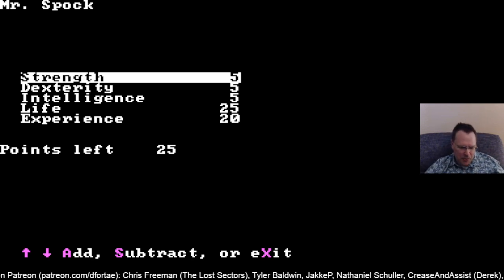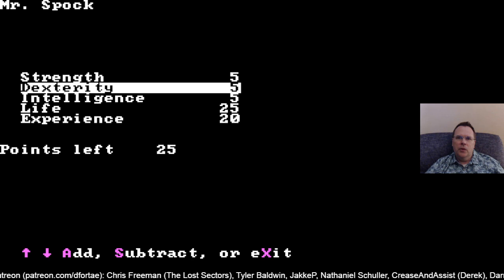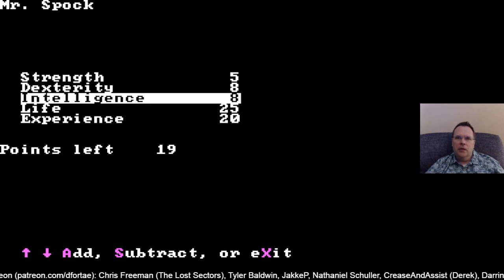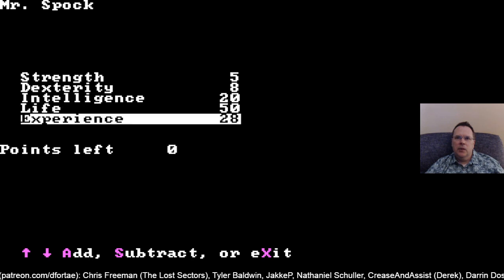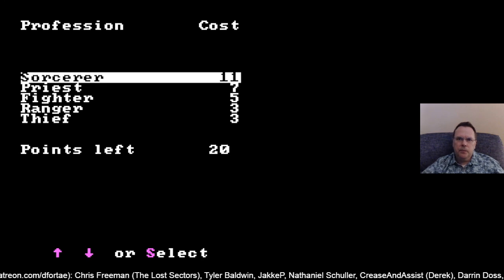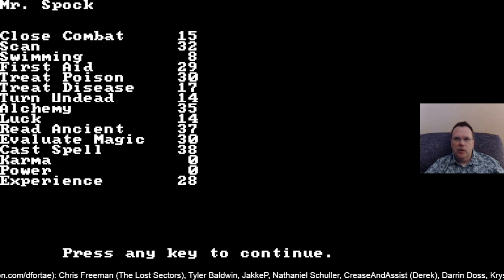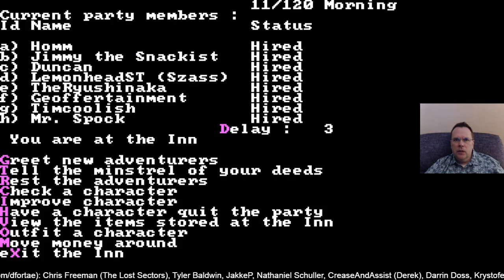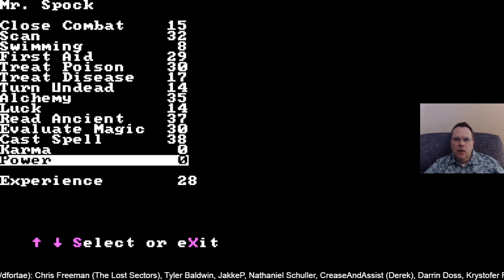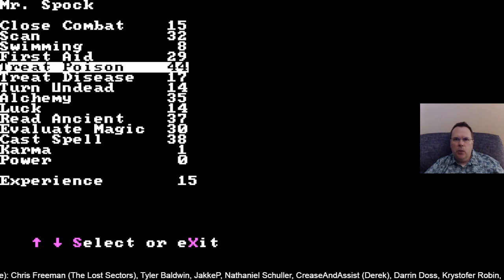It is. It's brutal. Okay, so he was a caster. He was a sorcerer. Let's do that again. Let's do this. Make him a sorcerer priest. And let's pick this. Improve. So karma. That's for the praying. Treat poison. Let's get that way up there.